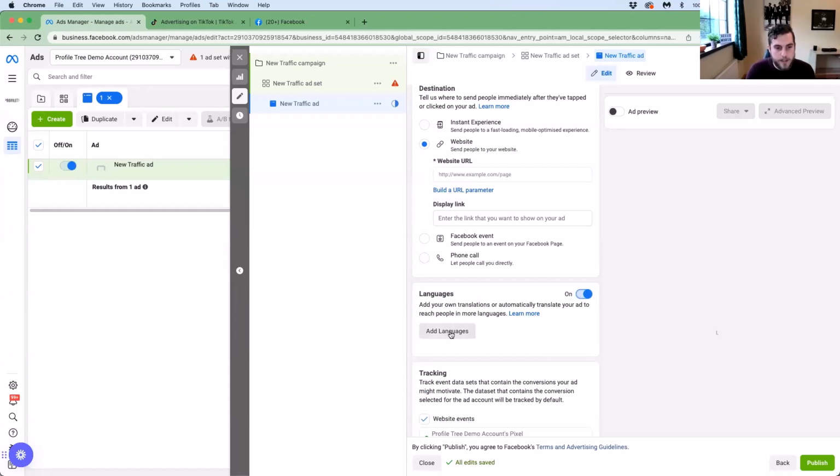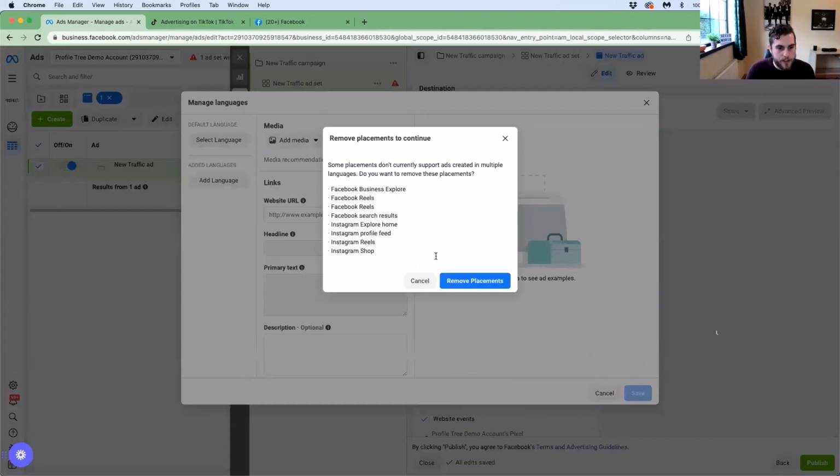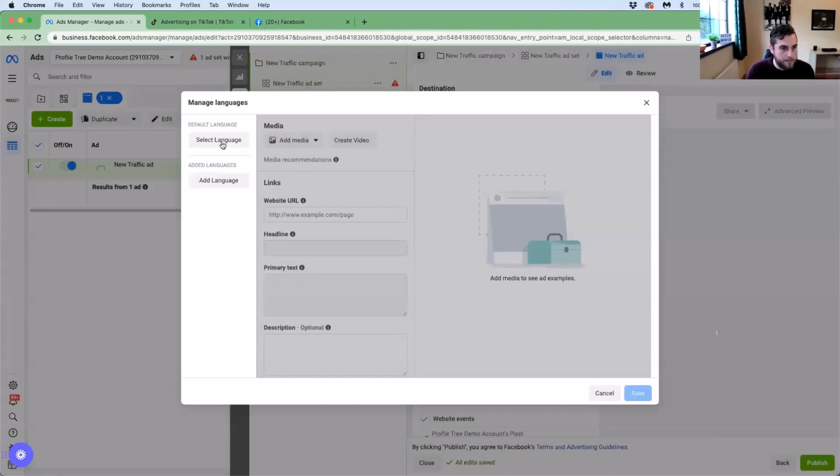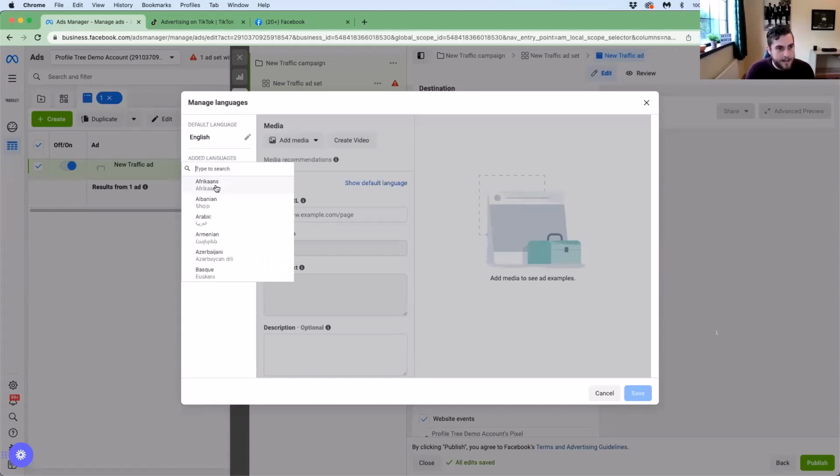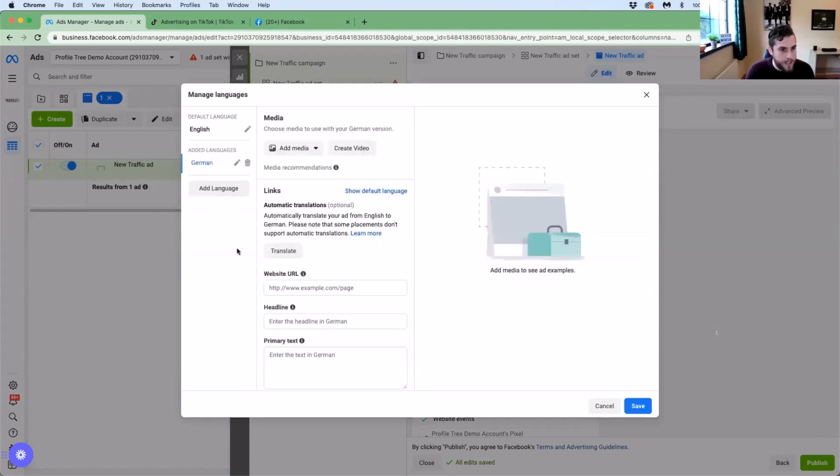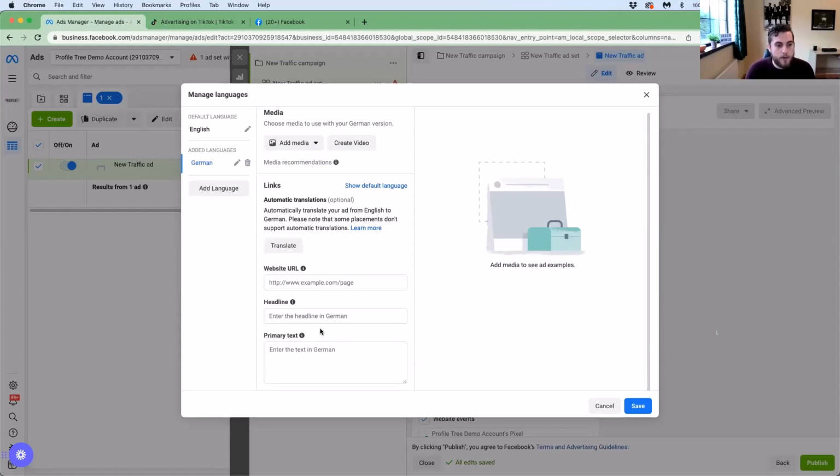So if your ad is shown in English, my ad is in English, and then the added language could be, let's just say, German, for example. I can then use the automatic translation, or I can even add my own translations to it. And what this will do is anyone who is using Facebook in German will then see the ad.